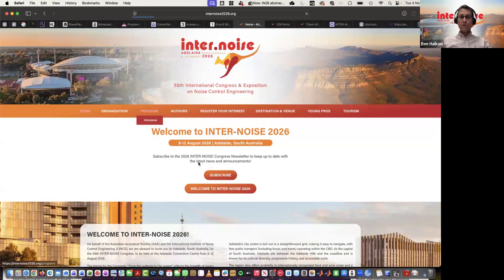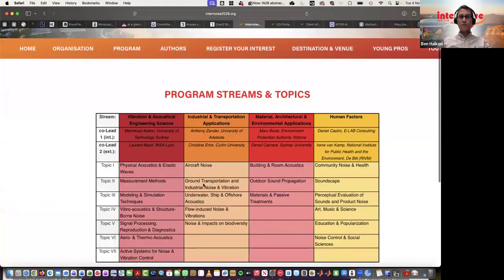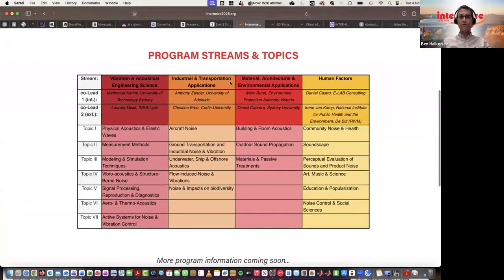which you can have a quick look at the current status of the existing program, where you'll see we have our 4 different streams. And within each of those 4 streams, we currently have these various topics. Now, the sessions will be built out within each of these topics. This is work that's still in progress. There's a possibility that some of these topics can change.